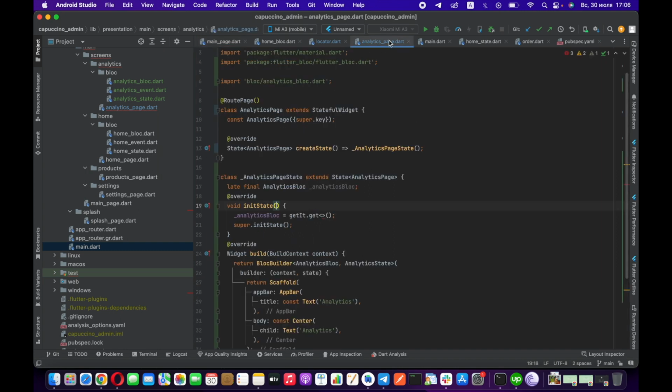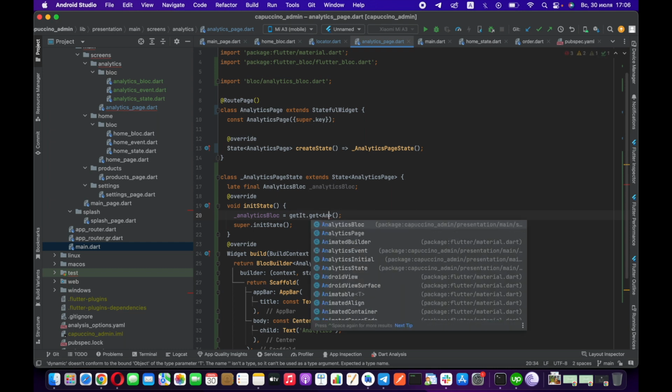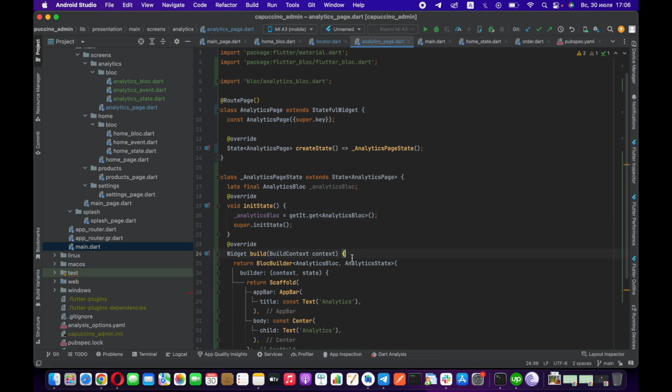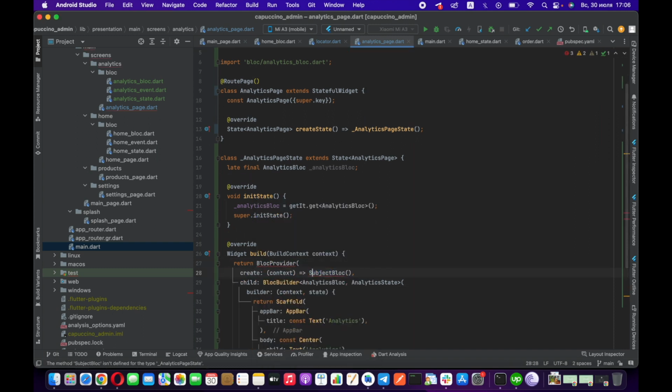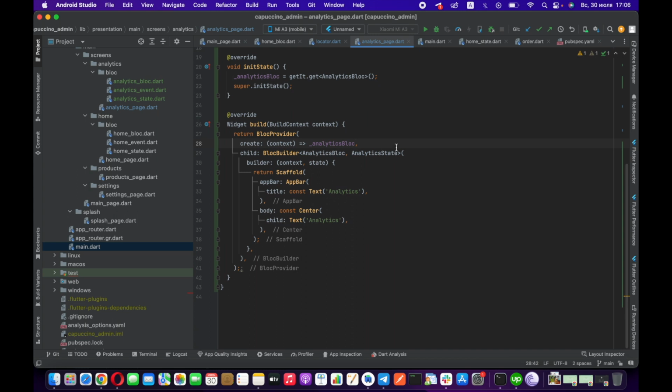What I built before did not work for this. Okay, after this we need to add our type and use this bloc. You can provide maybe a bloc provider and use your analytics bloc. Okay, and if you want to know how to use bloc and how to work with it, what the difference is between provider, builder, consumer, listener or something else, you can add your comments below.